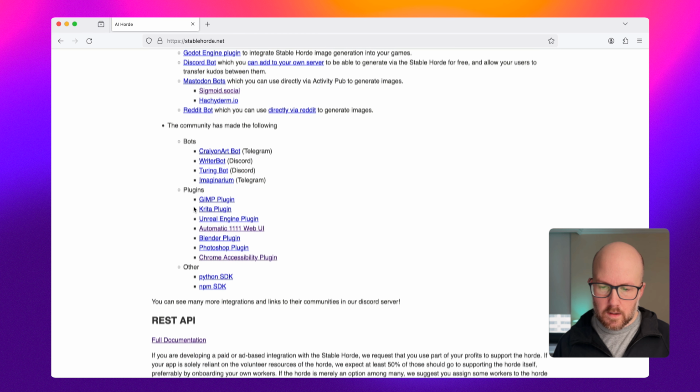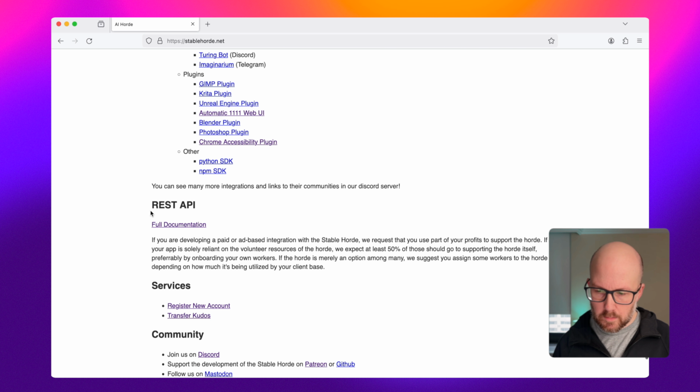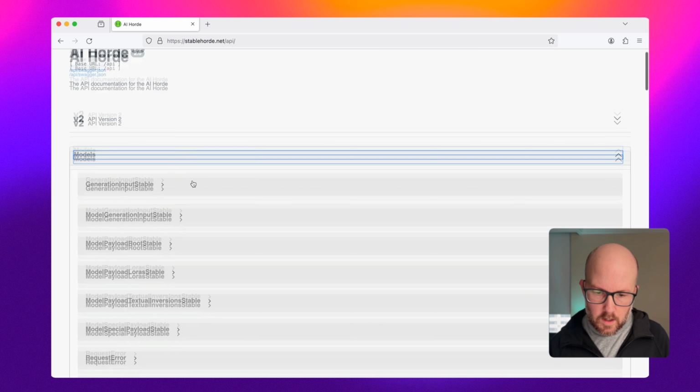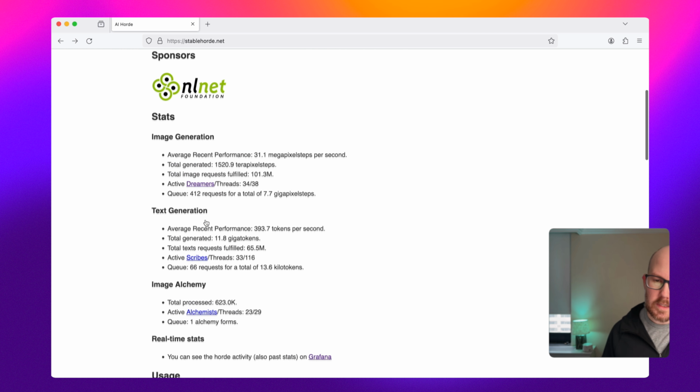that's kind of it with AI Horde. I thought that it's a really cool idea, and also, just for the power users, there's a whole REST API as well that you might want to check out. And yeah, there's lots of cool things. I think it's a really neat and cool project, and I want to thank DB0. He actually had commented on one of the recent videos I did about generating Stable Diffusion images without a GPU.